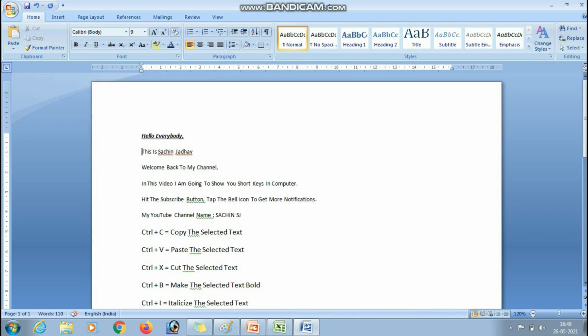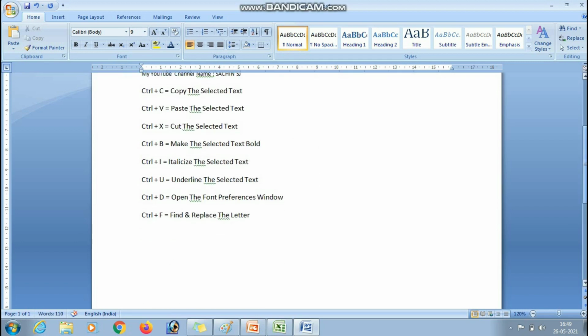I am going to press Ctrl M. As you can see, indents the paragraph.